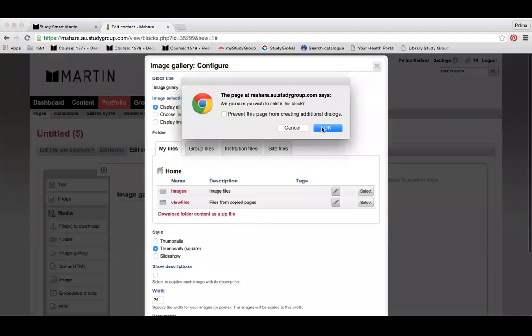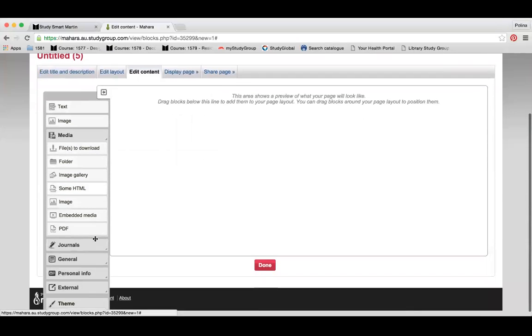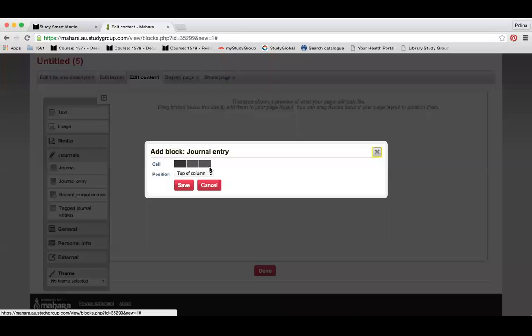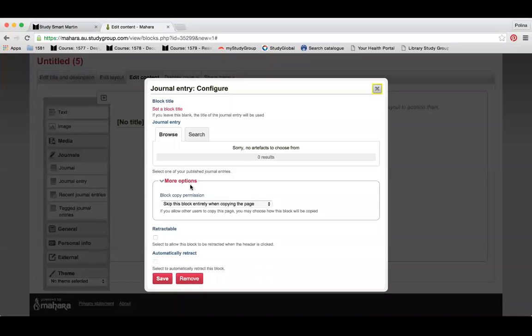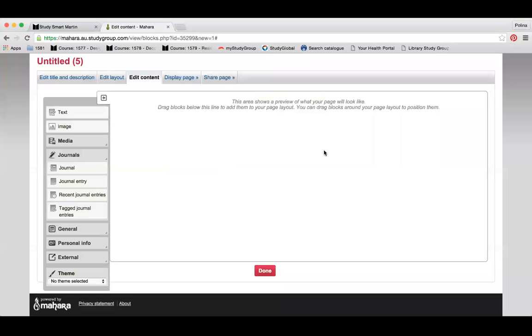So if you explore those tabs here and those menus, you would be able to upload lots of images onto your ePortfolio. Also, if the activity asks you to create a journal, I suggest you go through the journal here. I create a journal entry, okay, and then work through that, because it's just going to look much nicer if you create different sections on your website. Does it all make sense?